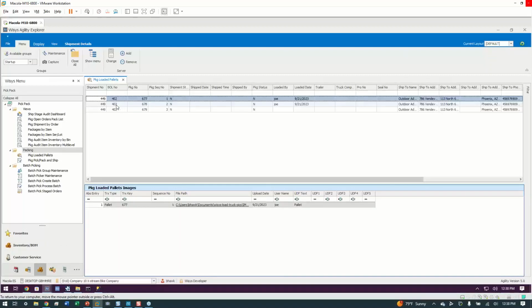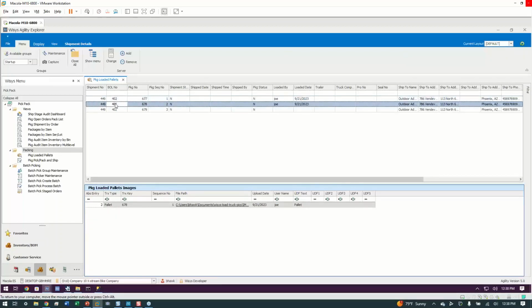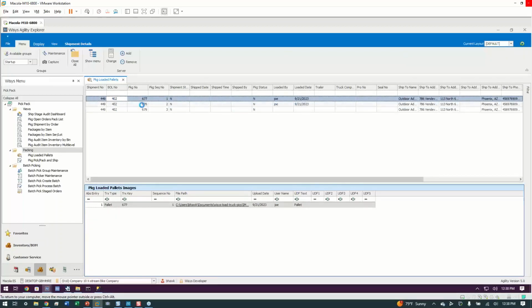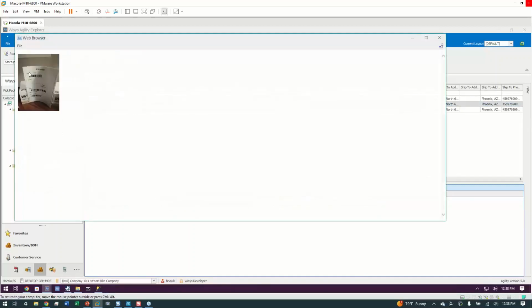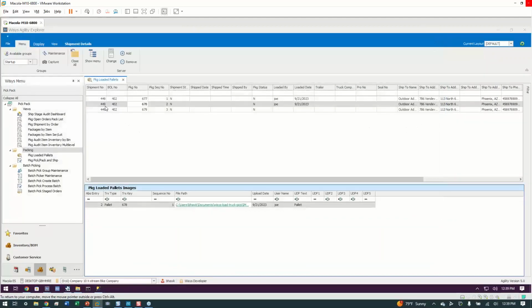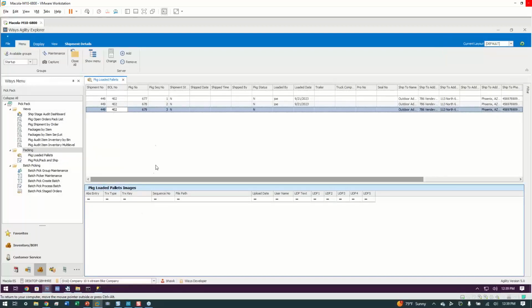It'll refresh the database. So now you can see as I touch these two pallets here on the screen, I've got data down below that shows the date and time and things like that when Joe the worker packed this truck with this box. If I want to look at it, I can click it and I can actually see the picture on the truck or pictures right there related to it. If I click the last one, you can see here I haven't done this one yet, so there's no data.